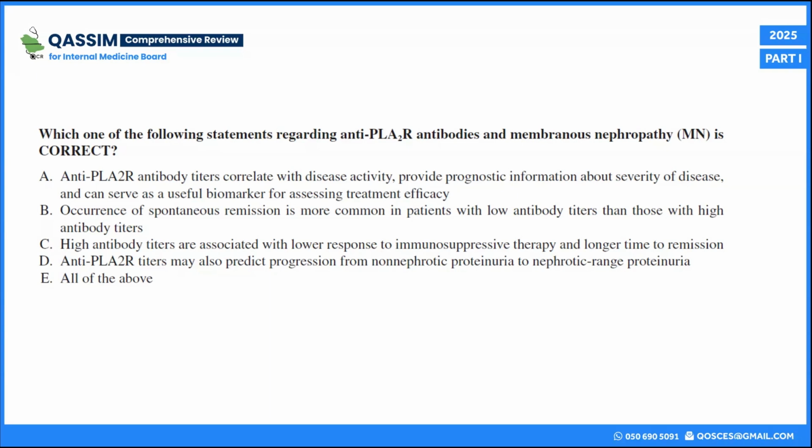B, occurrence of spontaneous remission is more common in patients with low antibody titer compared to high titer. C, high antibody titers are associated with a lower response to immunosuppressive therapy. D, anti-phospholipase A2 receptor titer may also predict progression from non-nephrotic proteinuria to nephrotic proteinuria. E, all of the above.